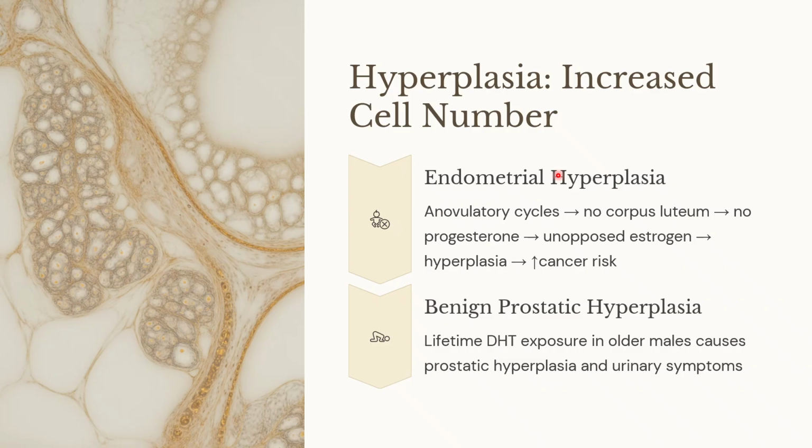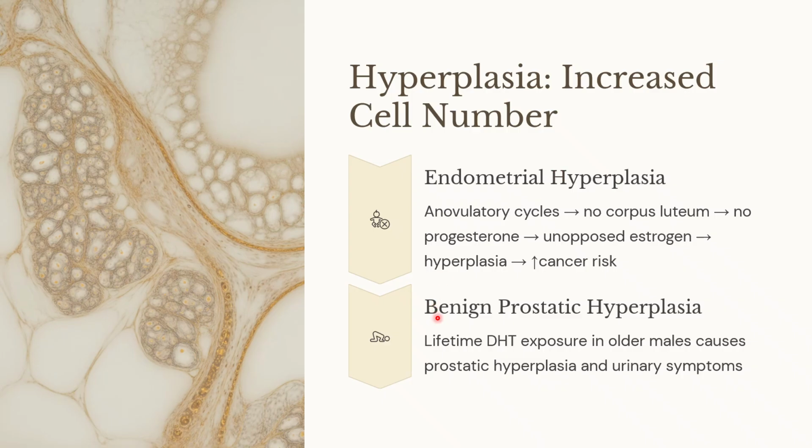In an anovulatory cycle, since there is no ovulation, the uterus will be exposed to only the estrogen which is present before ovulation. Only after ovulation does the switch happen, that is, estrogen will stop and the progesterone will be released. But here, because of an anovulatory cycle, the endometrium is exposed to this estrogen which is unopposed. Who opposes the estrogen? The progesterone will oppose the estrogen, but there is no progesterone because the ovulation hasn't happened and the corpus luteum doesn't form. Therefore, this unopposed estrogen will cause endometrial hyperplasia, which can progress to endometrial carcinoma.